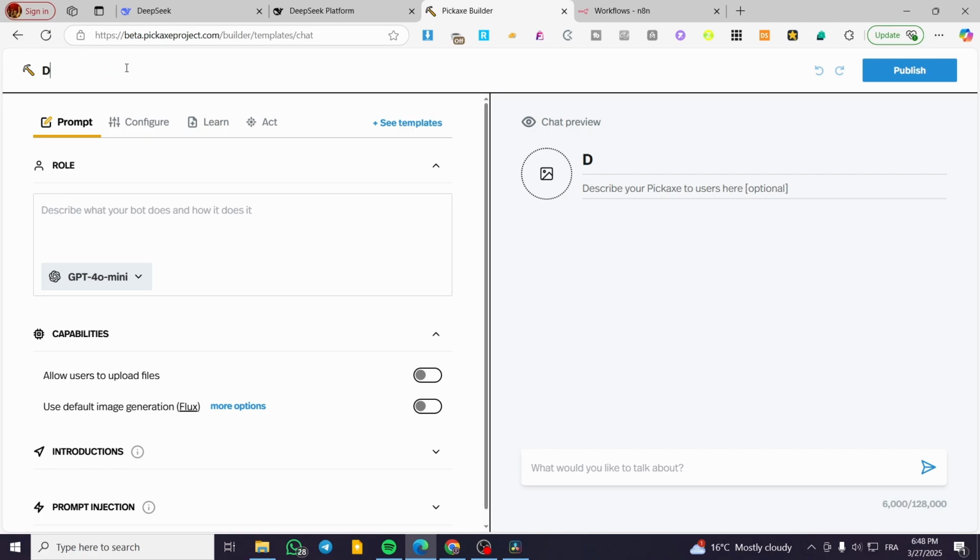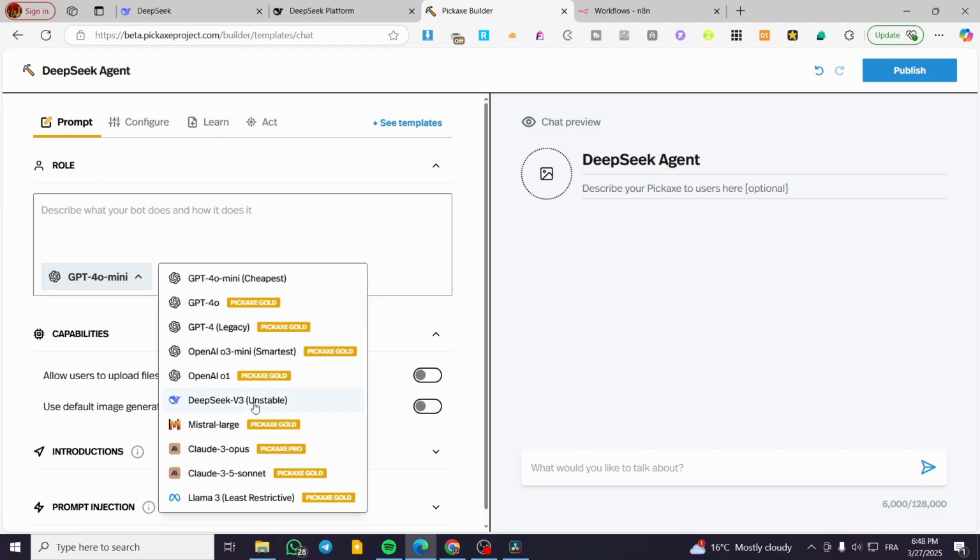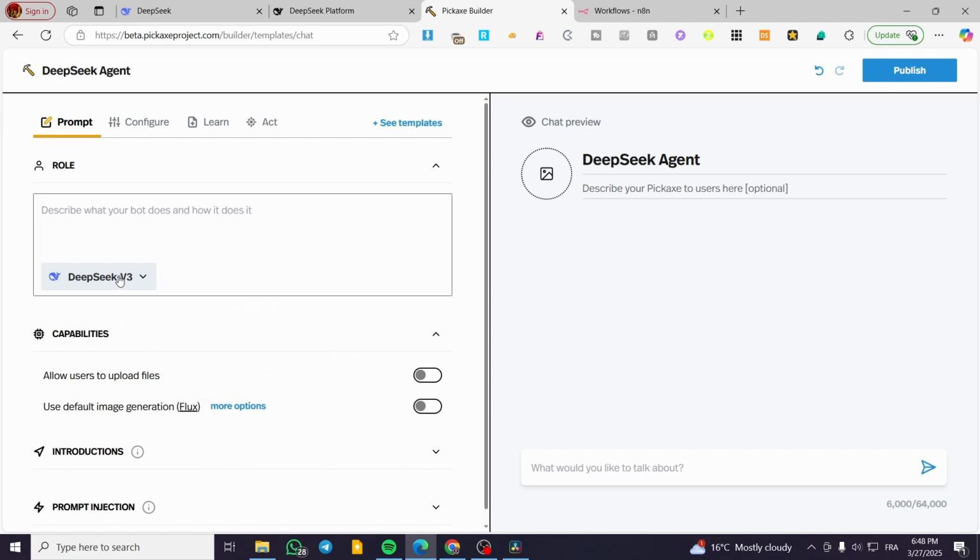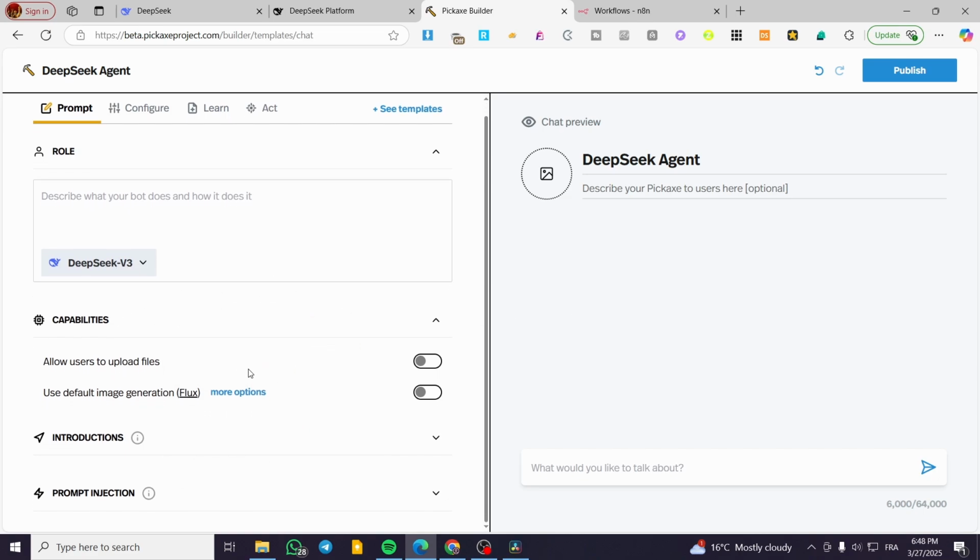We are going to put DeepSeek agent. We're going to name it, and then we're going to type in the role of it. For that, we're going to select DeepSeek, as you can see. I think that we do not need the testing of the DeepSeek API key for the moment, but I'm going to add it in later steps. So what is the role of that DeepSeek agent?